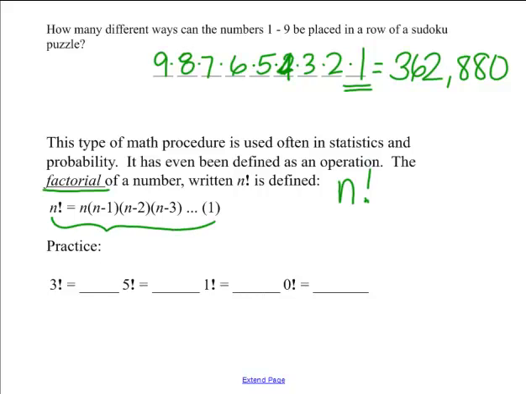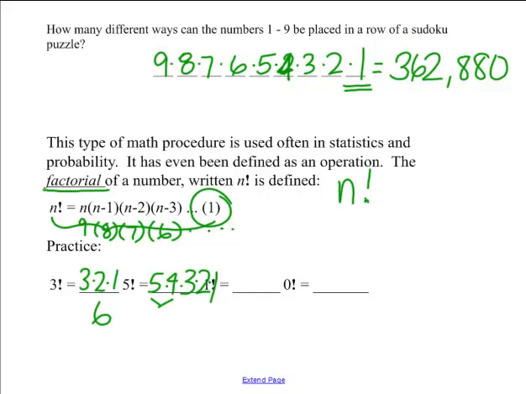It's basically what we just did. You take whatever your starting number is. So ours was 9. And then you do 9 minus 1, and that's where we got 8. And then 9 minus 2, and that's where we got 7. 9 minus 3, that's where we got 6. And you keep on going until you get to 1. So if I want to do some practice with this, 3 factorial, 3 times 2 times 1 is just 6. 5 factorial is 5 times 4 times 3 times 2 times 1. So that gives us 20 here, and then 6, and then 1 just doesn't do anything. So 20 times 6 is 120. 1 factorial is just 1.